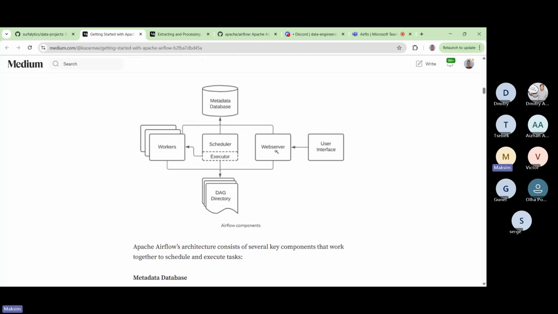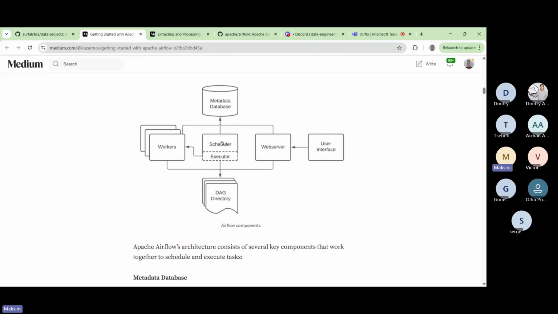Another component is the web server. It's basically the UI. When you open your Airflow UI, you can see all the stuff, tasks, DAGs, and so on, and to show all this information, the web server takes the data from the database. The scheduler is the heart of the Airflow system. It constantly monitors the DAGs that you created and put into the DAG directory.